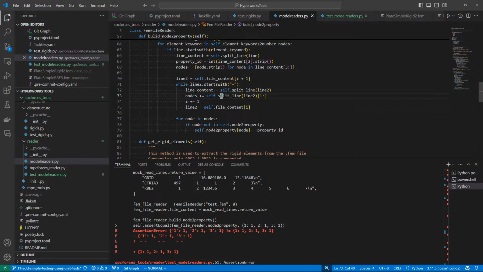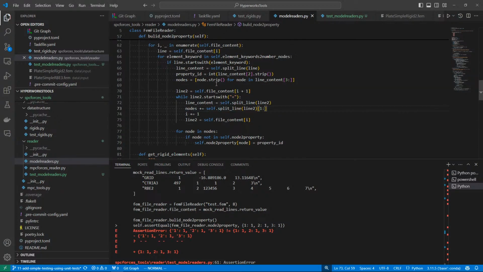I would say split lines. I don't know what this is. Okay, let's see. If I use the split line method, it should come back as stripped, and so I would not have to do something like this. So this is unnecessary anyway.